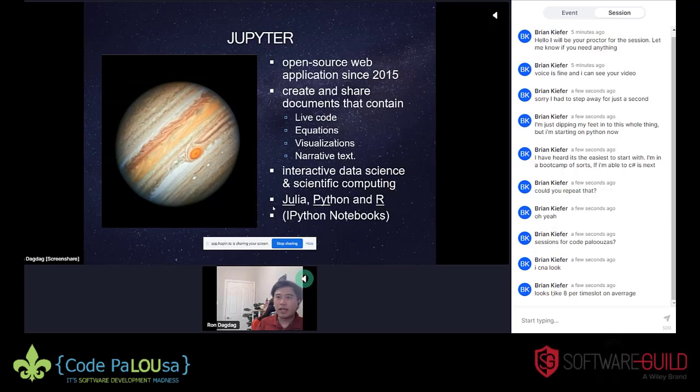It's like documenting your code, at the same time equations, anything related to visualization. At the end of the day, what it's made for is interactive data science and scientific computing. Something that you would interact with data, manipulate the data, and then you're done.